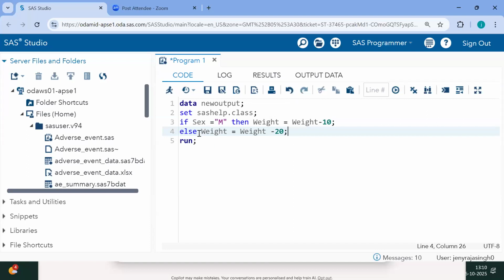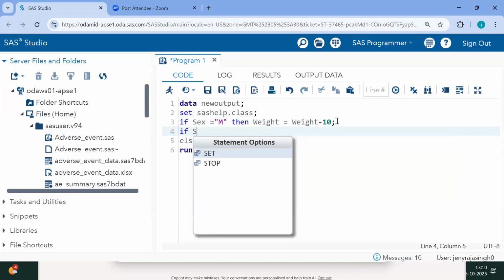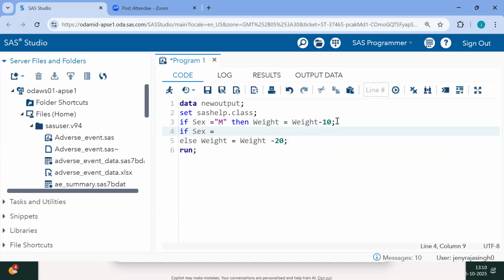So you can use else whenever there are only two conditions. Otherwise, if you have more than two conditions, use two if statements. Like, if there is one more gender, for example, transgender, then use something like this. Use two if statements, and then you can use the else statement. Okay.